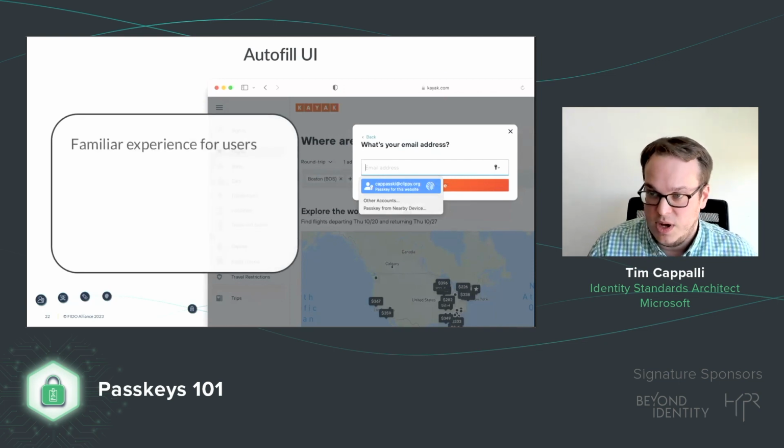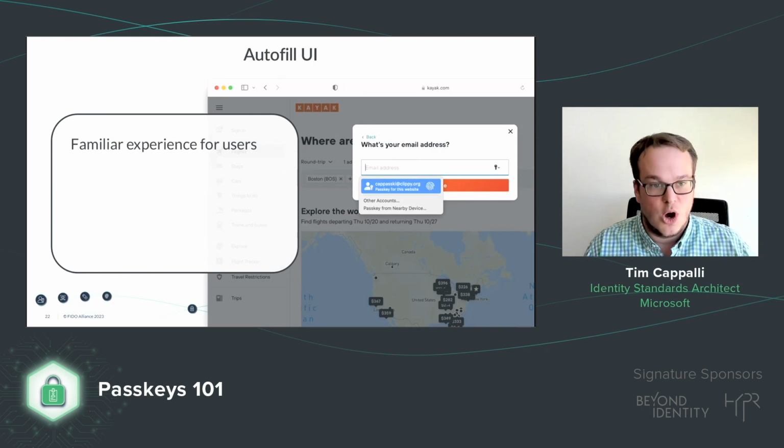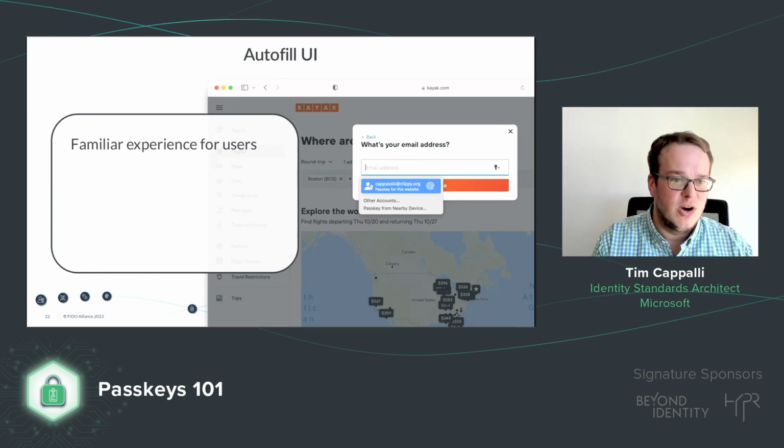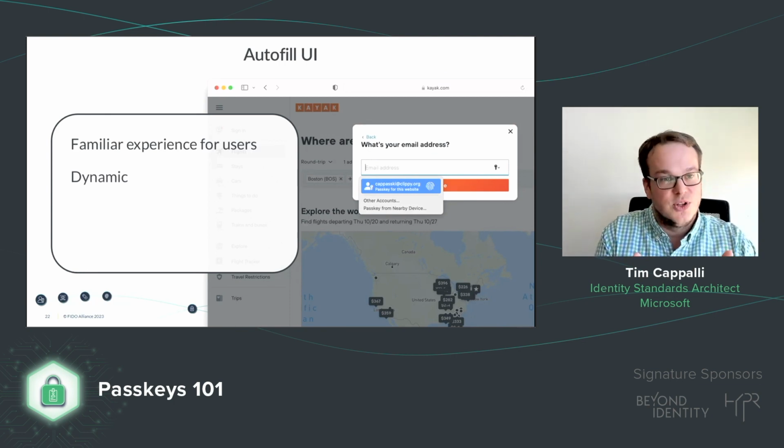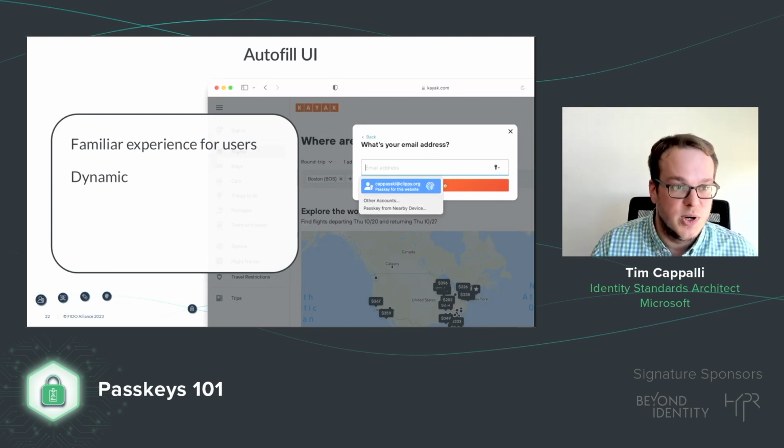This is a live example on the right. This is a very familiar experience for users, the password autofill experience. Whether users actively know they're using a password manager, many just use the browser-based autofill that's provided. It's not something they set up, it's just there. It is dynamic, so if you don't have a passkey there, it's not going to prompt. There's not much for the user to do there, which is great. It's not intrusive for these flows where you're transitioning users over to passkeys slowly.